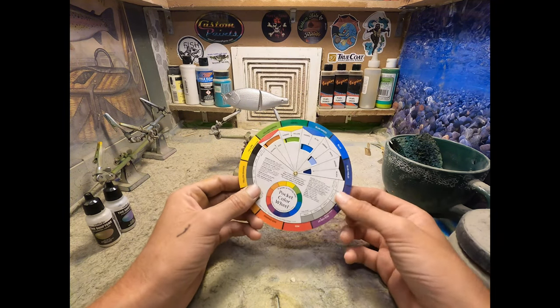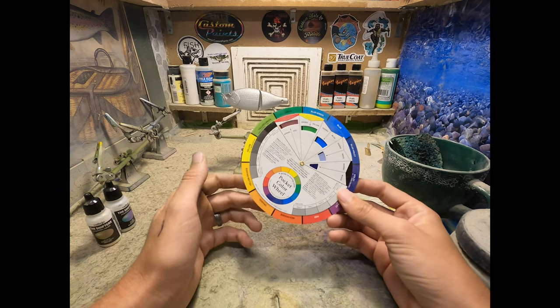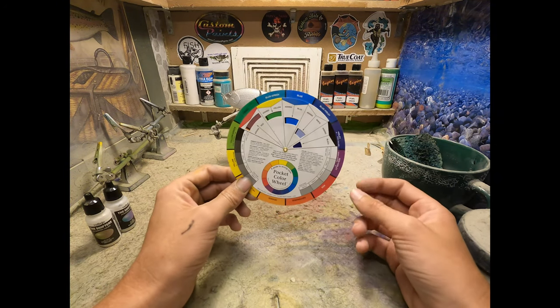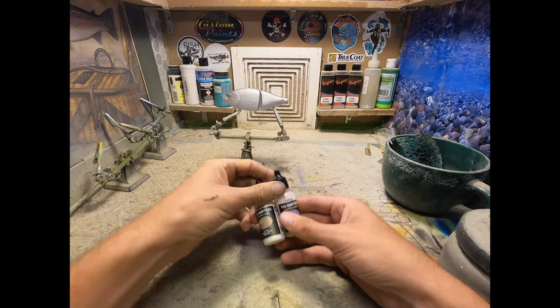If anybody's ever interested in seeing me do a little overview of how to use this little wheel, let me know. I'll be more than willing to do that for you. It really comes in handy.